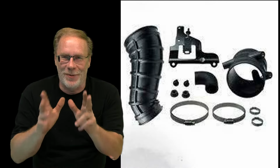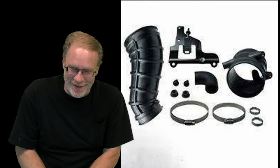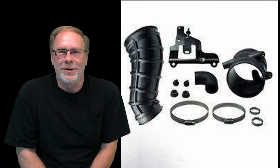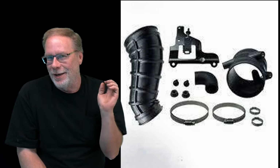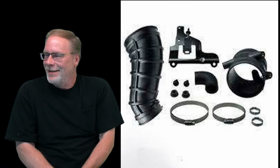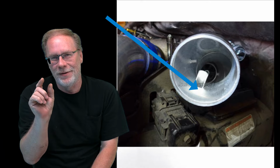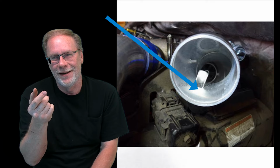All right, so we're going to stop here. Now, is anybody paying attention to this? If you look inside the tube, whether it's aftermarket or factory, now he says it causes a vacuum and it just sucks it right out of the motor. You heard it firsthand. That's what he said. It's what everybody says. Do you ever notice that the port that the CCV hooks up to is reversed?